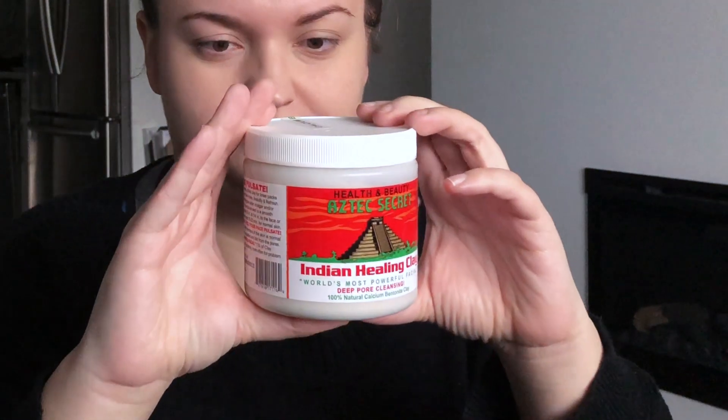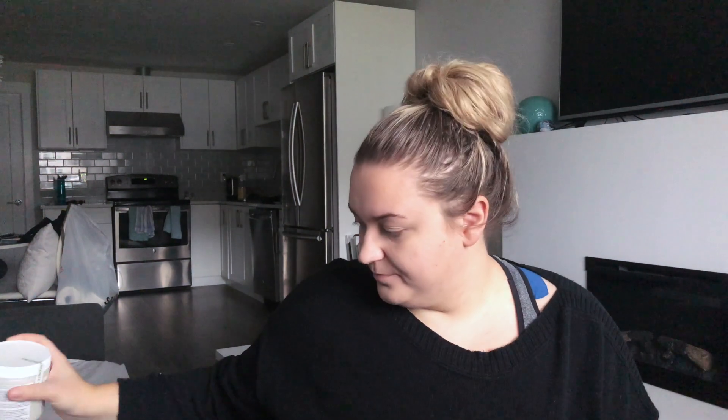The next thing I got — I've been wanting this for years; it's been in my cart since I started using Amazon, like eight years ago. It's the number one beauty item on their charting system: the Aztec Secret Indian Healing Clay Mask. I've heard good things about it. I plan on using it with raw apple cider vinegar — a lot of people use water but I heard good things about mixing it with apple cider vinegar. It comes in powder form so you have to mix it. I'm super excited to try this out and hopefully it will help clear out my pores.